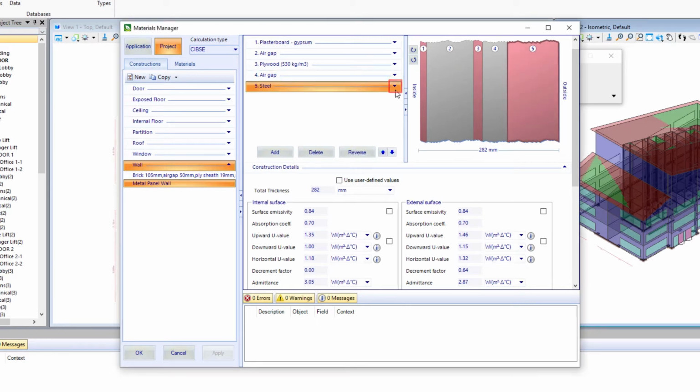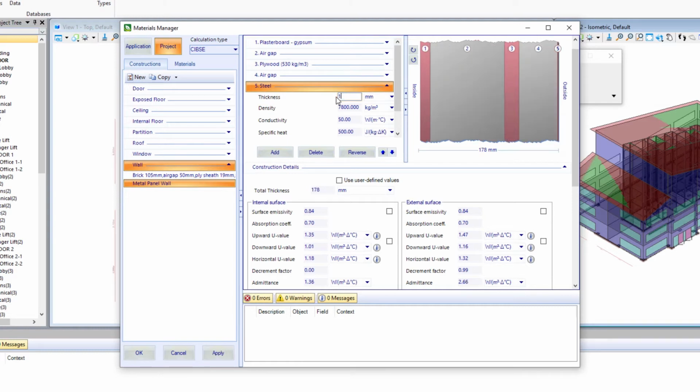Now I'm going to expand this to see those properties because I don't want a thickness of 105 millimeters. This is just a thin layer of metal in probably 1 millimeter is good there. And we'll see that graphic change over there. So in this case, we just changed that layer, but as I said, we also need a layer of insulation to actually create the full panel. And so in this case, I'm going to add a layer. So I'm going to come down here and use the Add button.